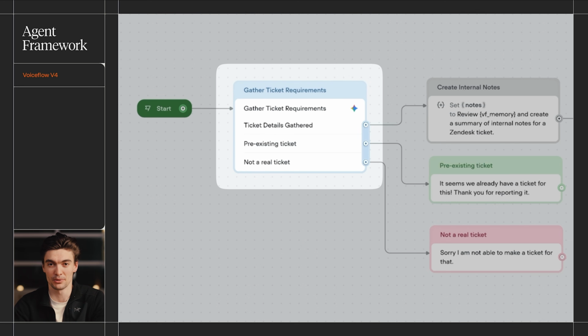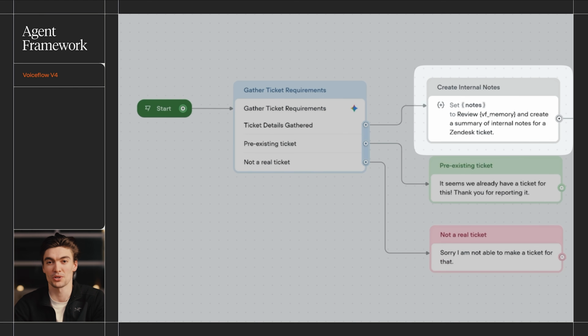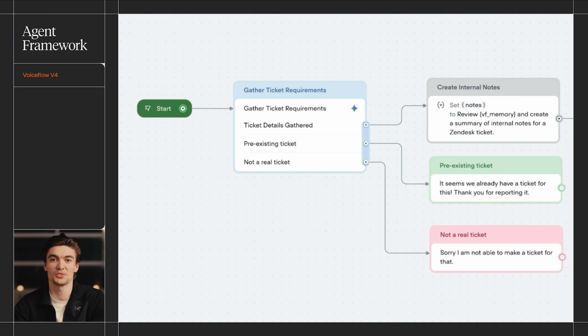Step 1 is a playbook. The agent reasons through the full conversation, asking probing questions to gather the customer details, and compiles a summary of what's already been tried. This is open-ended AI reasoning, but it's happening at a defined point in the sequence. The workflow doesn't move to step 2 until the playbook has everything it needs.